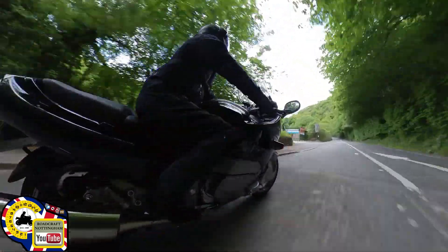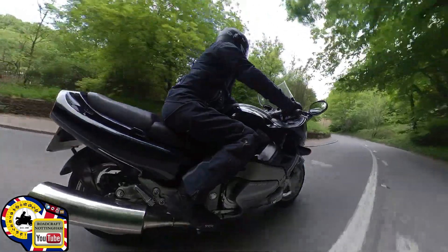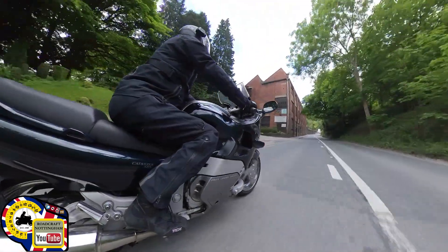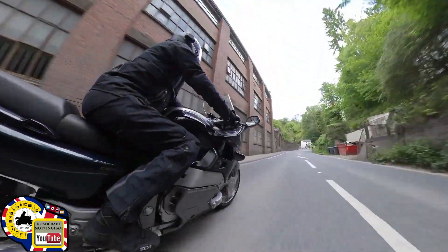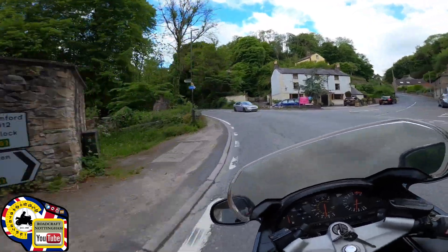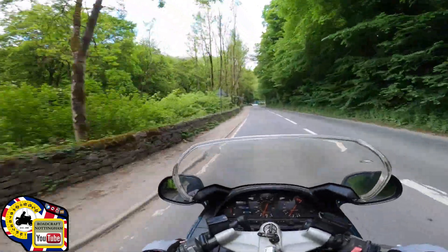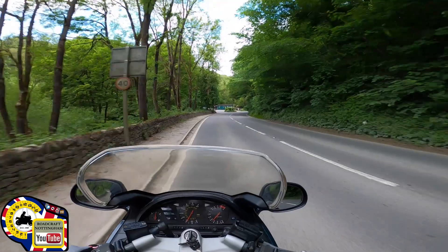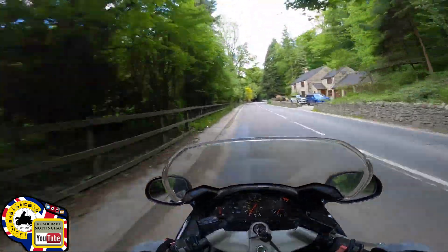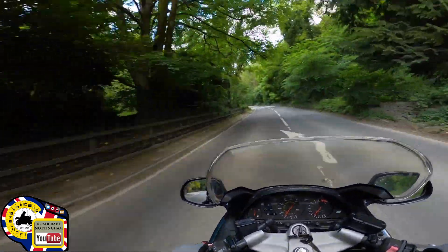I'm doing 40 miles an hour, in about third gear. I don't have a gear position indicator on this because these old bikes didn't have them. Lifting my head and looking around the bend — there's a sharp left-hander coming up here and I can see some dips in the road where the manhole covers are, so I'm just going to bring my position into two. Good job too, because there's an oncoming vehicle. Right hand bend — positioned myself over to one, still holding the gear I'm in, and you can see the road's opening up now so I can select a higher gear. Left hander coming up, and it looks like it's opening up a little bit but the speed limit hasn't changed yet so I need to keep the speed down.